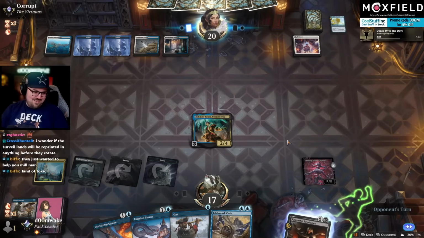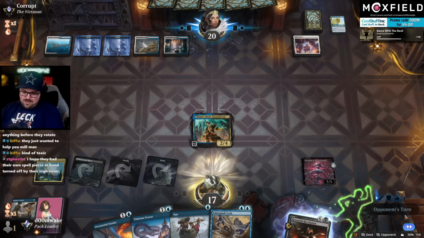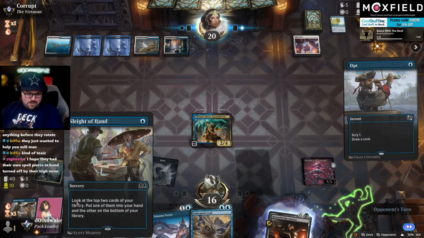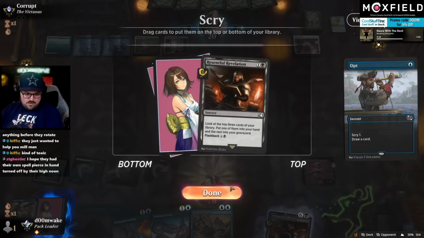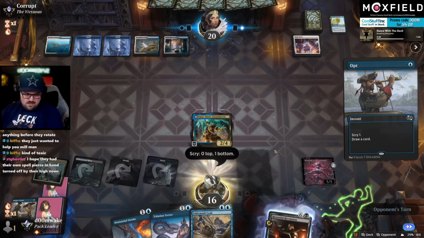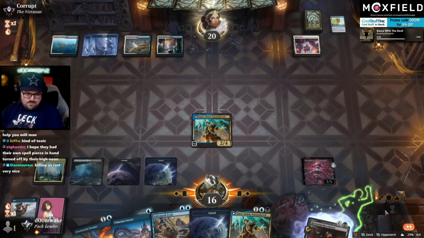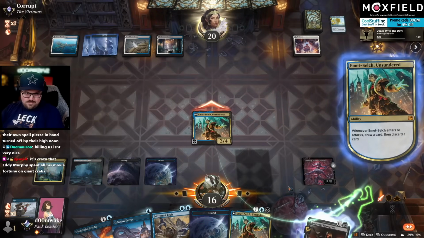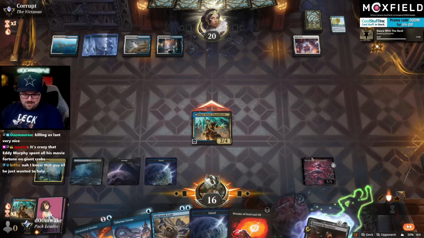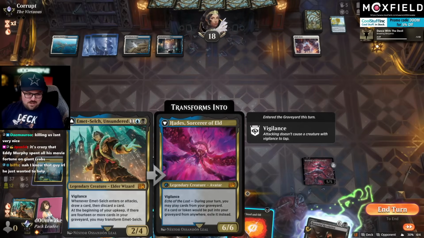They just wanted to help me mill. Well, no, they're trying to kill me. That's what's happening here. They're definitely trying to kill me with the Riverturn Monument. Nah. I mean, it's not like a bad card to keep, but the fact that Emet-Selch has Vigilance too is so good against the things and the stuff.